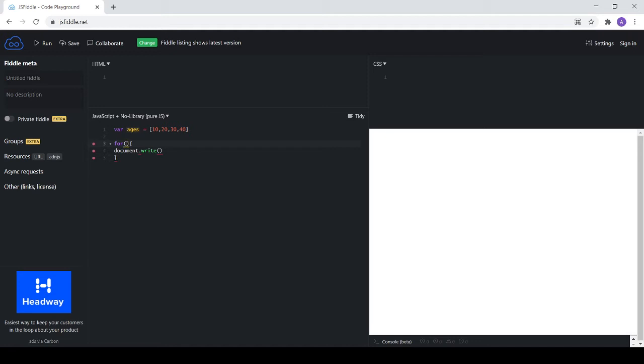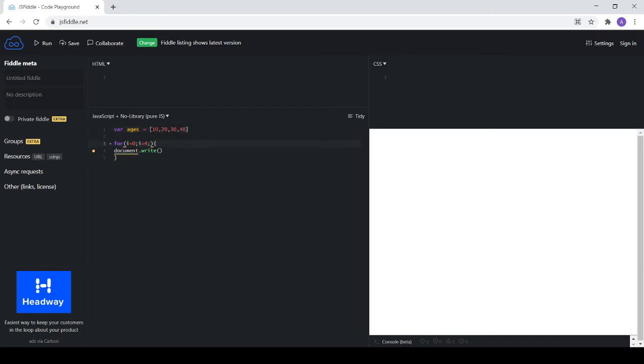Inside this for loop, I have to take a value called i, and the i value needs to start at 0. Why? Because this index number is 0, so I want to start at the first value, which has an index number of 0. And I want this to run till the end of this array, which is the value 40. Now it can run till index number 3: 0, 1, 2, 3. So I'll say less than 4. I'm not saying less than or equal to 4. I'm saying less than 4, which is basically till this value 0, 1, 2, 3. It won't go till 4. It will always stay less than 4. I hope that makes sense.